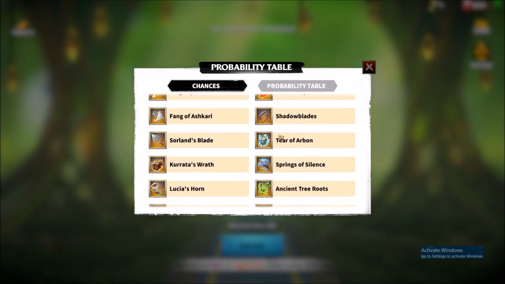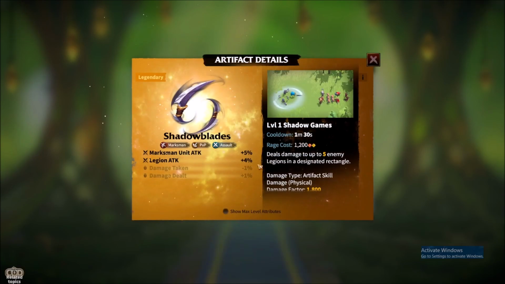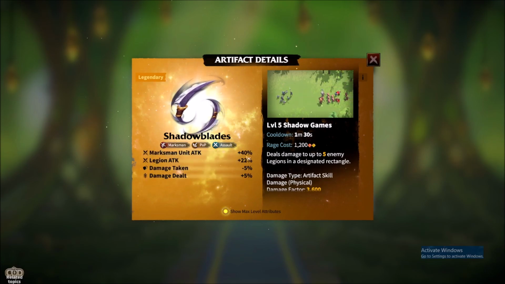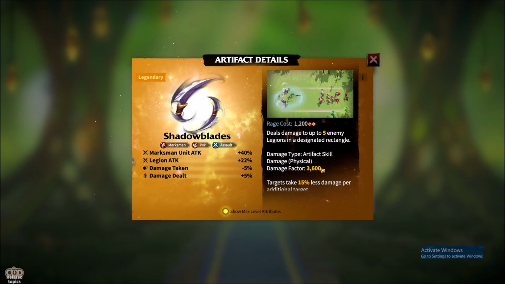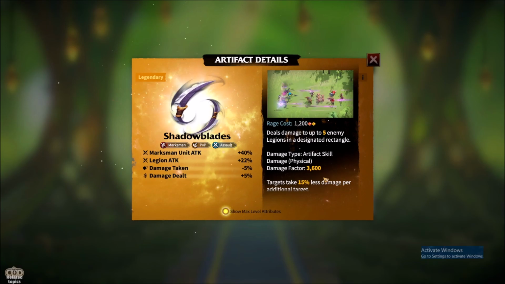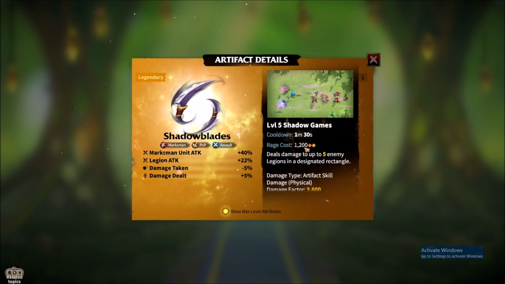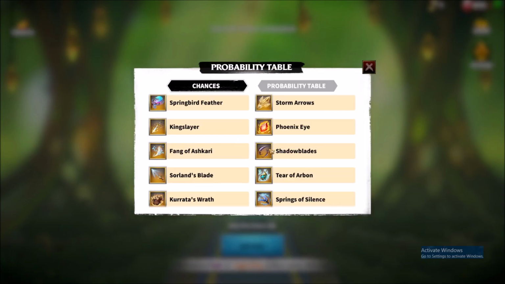However, the best choice is your Shadow Blades. I mean, Shadow Blades are absolutely insane. They're going to give you 62% more attack. So that's 40% marksman unit attack and 22% legion attack. And they can do up to 3,600 artifact damage to 5 legions. Each one takes 15% less damage, but still, this is absolutely mad, okay? This is the best artifact that you can use on your marksman legion.